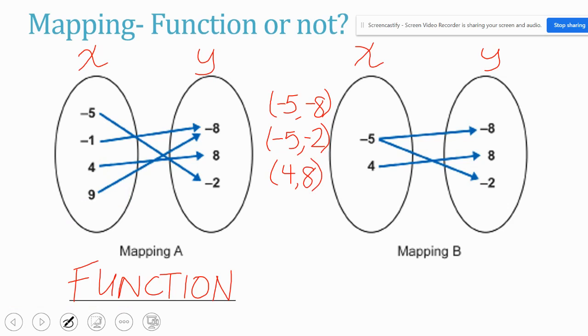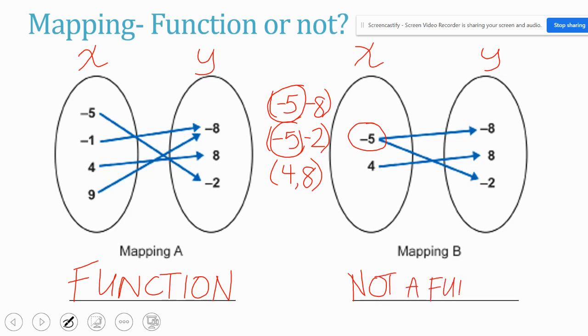So you can see here, when that arrow is going to two different places and it's starting at the same place, that means that our x values are going to repeat. We can see that this x value is going to repeat. So that makes this mapping diagram not a function. So like I said, you don't have to list out the ordered pairs. I always do because it always helps me clearly see where everything is going, and then if the x values are going to repeat.